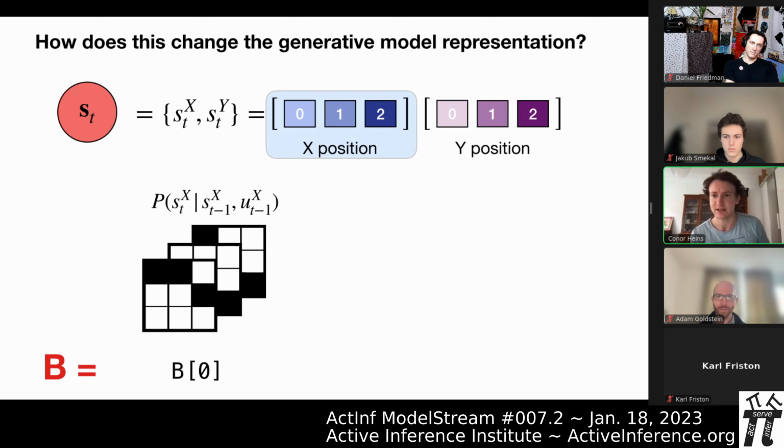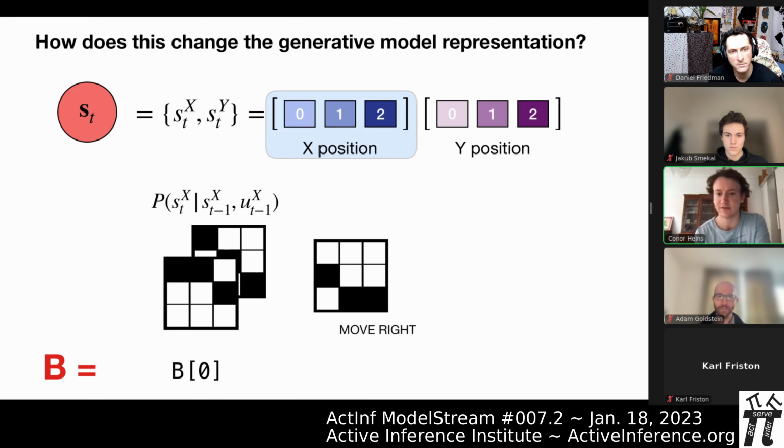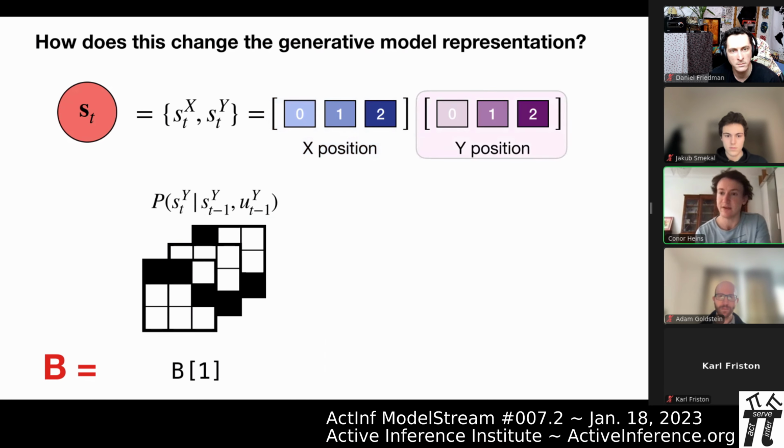But once you factorize things, you're going to actually now have a collection of B matrices. And this is a consequence of the factorization across the transition models that we discussed a few slides ago. So you're going to have one B matrix, or one set of B arrays, for the X displacement. So how does the agent move in the X direction? These are what each of these X displacement B matrices look like conditioned on different actions. So this is what it looks like for moving left. This is what the B matrix looks like for moving right. And this is what it looks like for stay. And then similarly, you have another B matrix that encodes the agent's abilities to move in the vertical direction, or Y displacement.